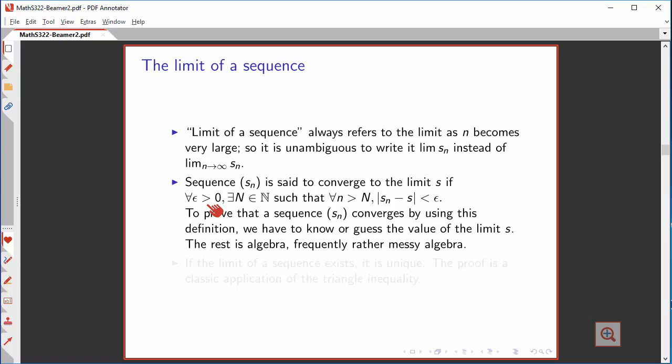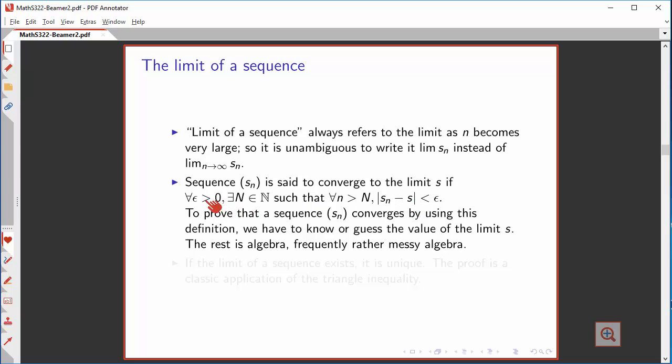You start by specifying how close to the limit you want it to be. You say, I challenge you with epsilon equals 1/1000th. I have to respond to your challenge with a capital N, a counting number, and I choose that so that for all little n that are greater than that capital N, the nth element of the sequence differs from the limit s by less than epsilon. Notice this absolute value. It has to lie in the open interval from s minus epsilon to s plus epsilon.